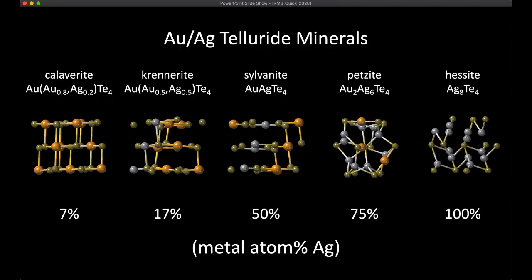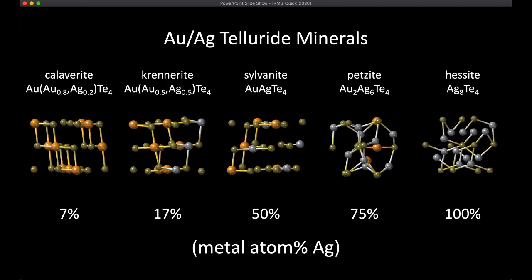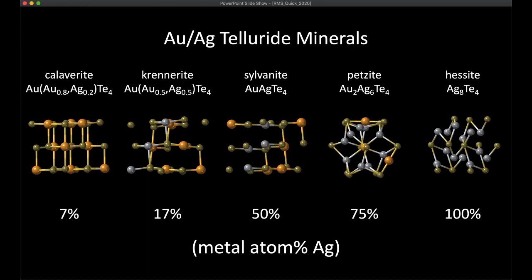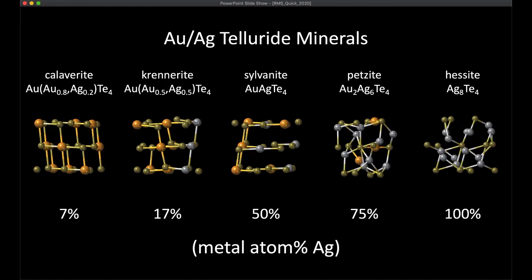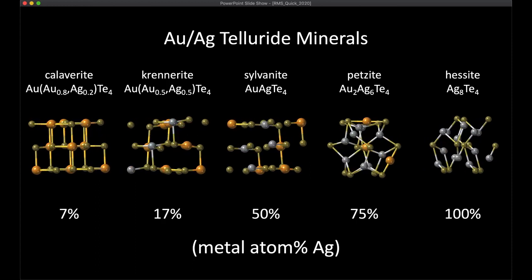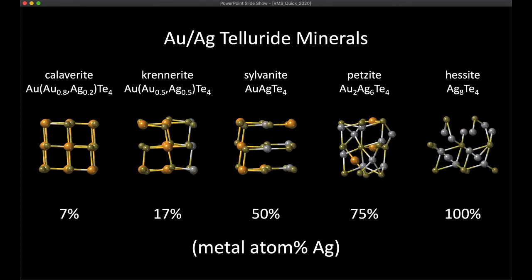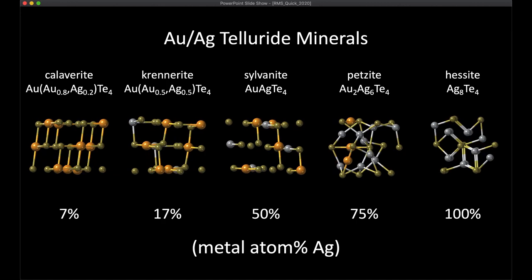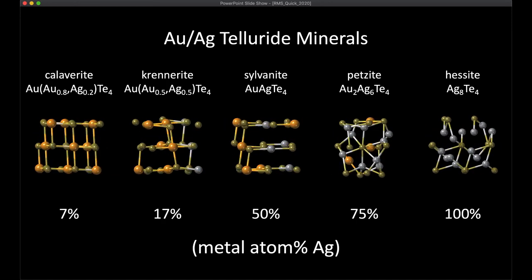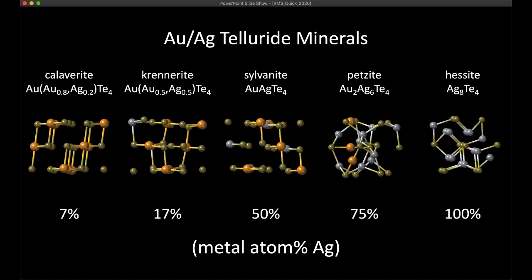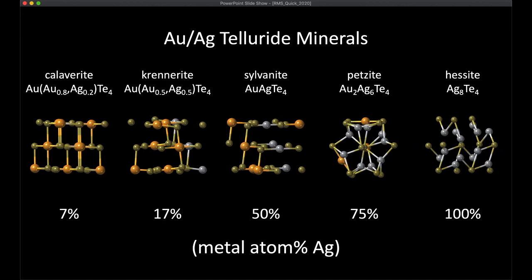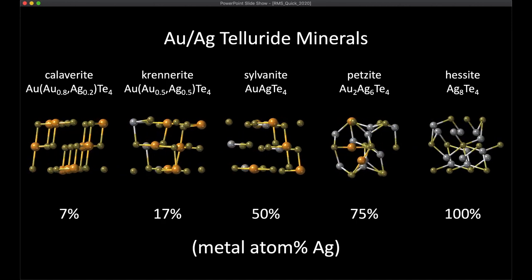Shown here are selected portions of gold-silver telluride minerals. When comparing their stoichiometries and structures, you can see that as their overall silver content increases, disorder also increases. Noting that the silver content we've observed in wire gold falls in a range of 38 to 72 atom% silver, we suspect that one of these moderately silver-rich minerals, such as krennerite, sylvanite, or petzite, may possess undocumented ion conduction properties, or perhaps a high-temperature unstable phase which does.